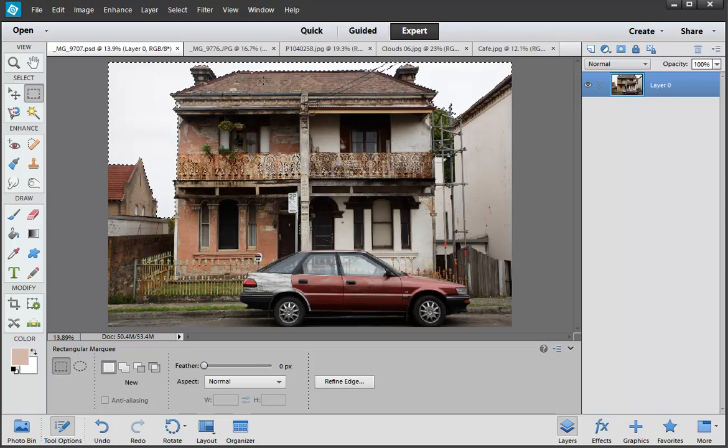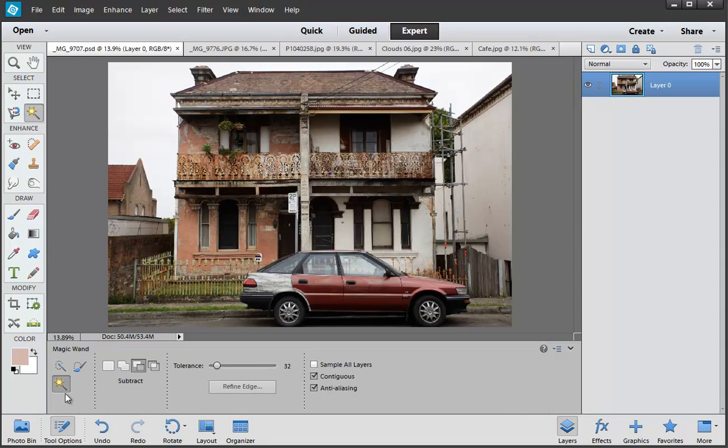You can save as many selections as you fancy in one document. I think I worked on a document a few years ago and it had like 27 different selections. You have to be quite precise about what you name them, because if you've got 27 selections, it does get very, very confusing, trust me. Okay, so that's the Magic Wand, one of my favorite little tools here.